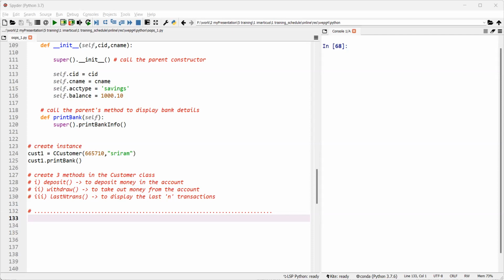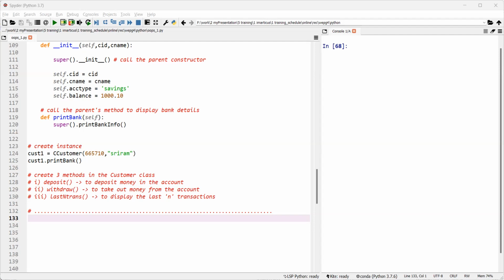Sir, what is happening? Deposit money is a separate function, so it will print a separate value, correct? If I deposit 100, it will go 1100, but how do I make it so that when I call withdraw it shows me 1100 minus the amount? Here we are calling self dot balance, and after self dot balance, if it is deposit we are adding money to the balance, so it updates only for that method, not the entire class?